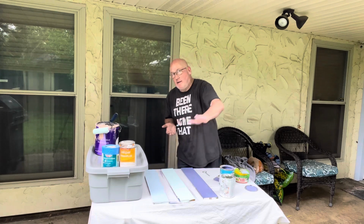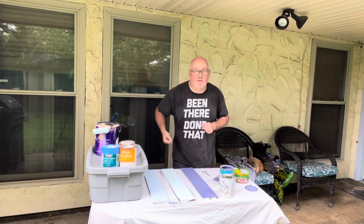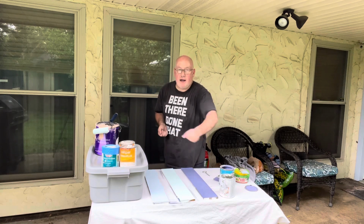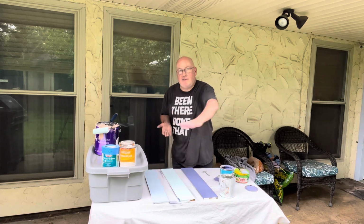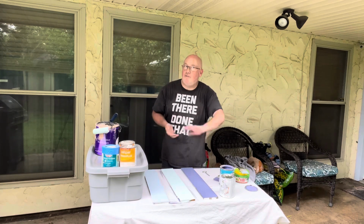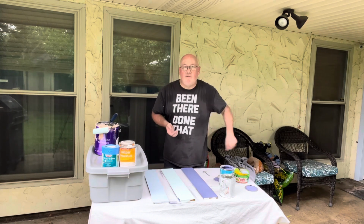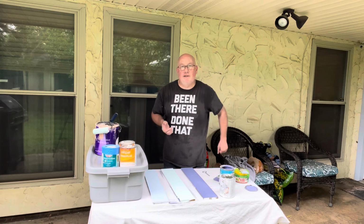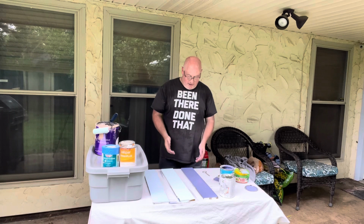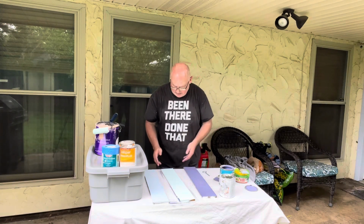So sand a lot, smooth out a lot to get rid of that ocean effect from the roller that you use to apply the Zinsser. If you used a paintbrush to apply the Zinsser, sand in the same direction to get the Zinsser smooth. Don't remove the Zinsser, just get the surface smooth. Remove the dust from your brush, then dip and paint. And you're going to get really awesome effects with this.